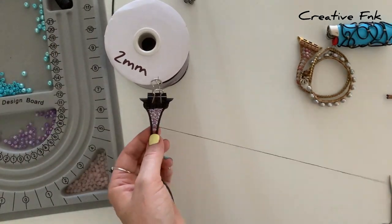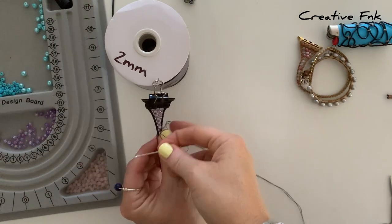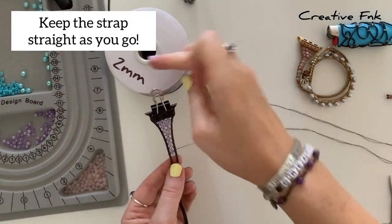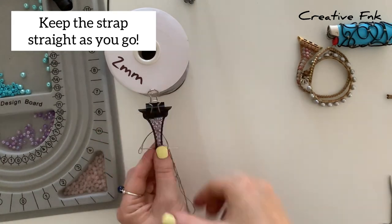So I'll slow it down again there and explain what I'm doing. Don't forget to have a look at the end of this video for all the detailed measurements and instructions.